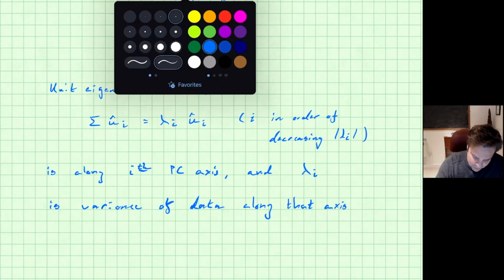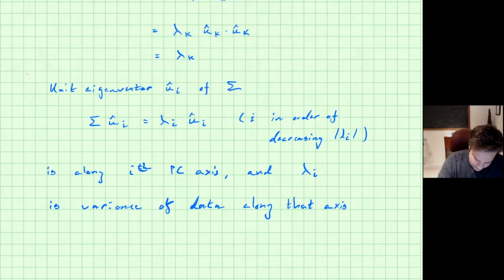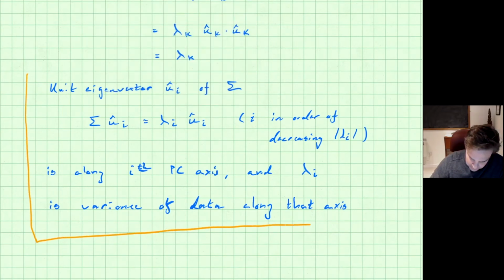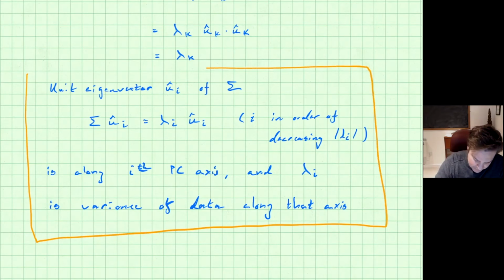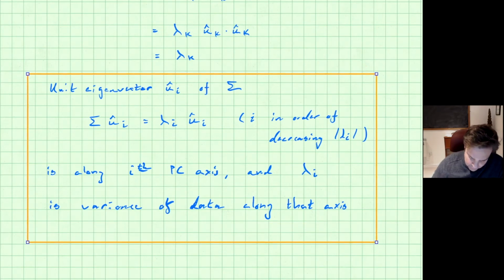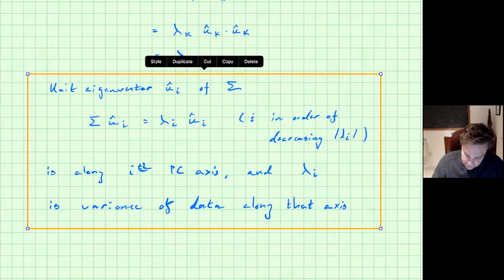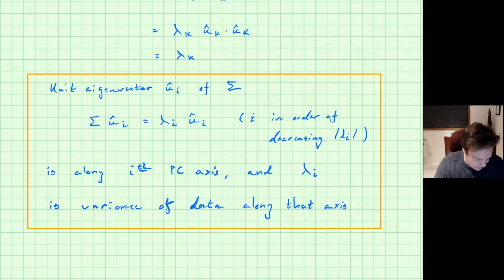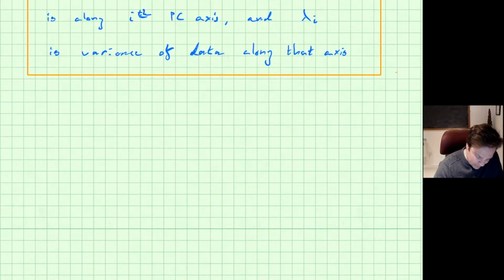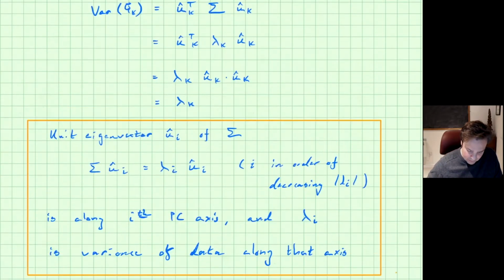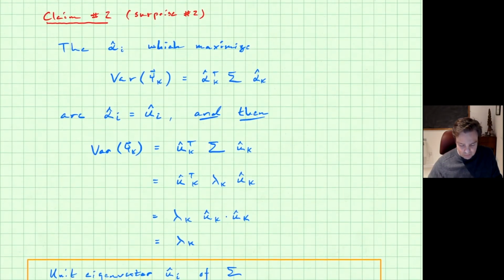Okay, so that's an important enough result that I'm going to put it in a box here. And again, the real purpose of today's lecture is for you to know this, but also to understand why it's true. This boxed statement is the key point of today's lecture. I said it in the previous lecture, but we didn't actually prove it, and we are one step away from proving it. And this last proof is a proof of what we just saw, claim number 2.